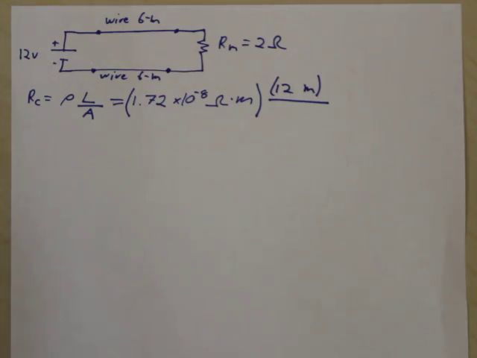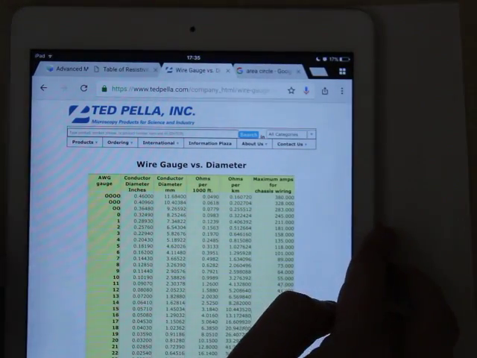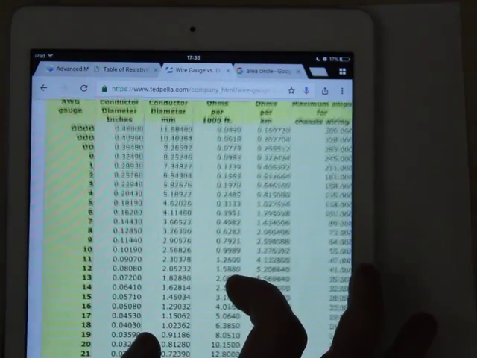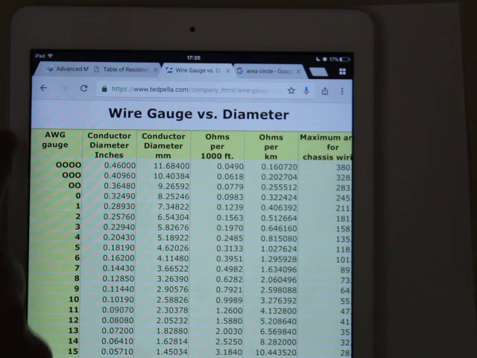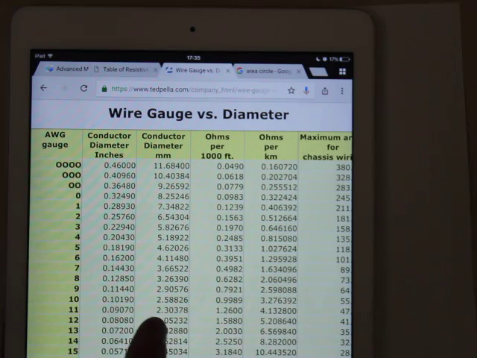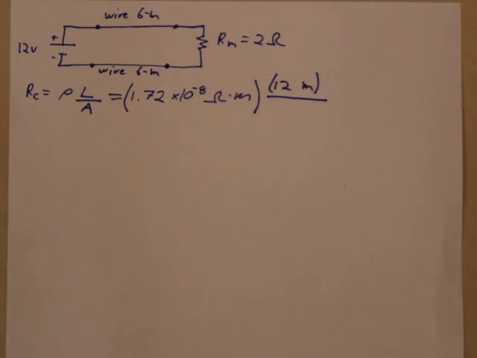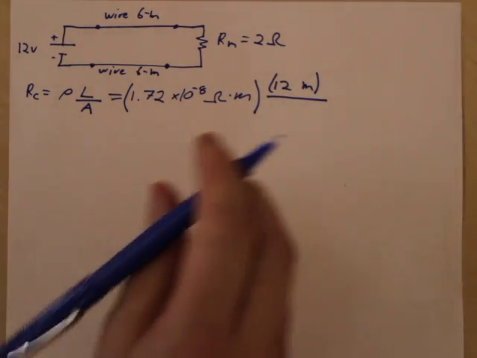So if we go here to another site, and again, you can use these sites or anyone that has some data, your book has it too. And we zoom in on, there it is, AWG10, and we go across. For conductor diameter in millimeters, we have 2.588. So we're going to write this down, and that is diameter in millimeters, so we're going to have to change that a little bit.